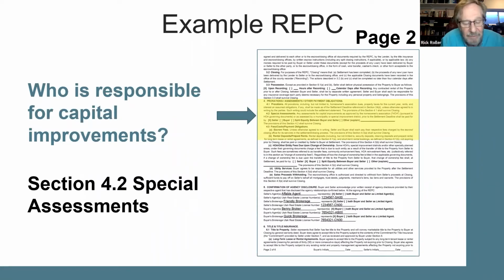In this particular example you have in front of you, if you're using the one that was attached to this class, it is check seller. The seller needs to pay that off. I mean, they should have paid it off 2 years ago, so maybe they didn't want to. Maybe they were tight for money, or maybe they just decided to do it on a payment plan, which is fine, because that was offered to them by the municipality or the improvement district or whatever.